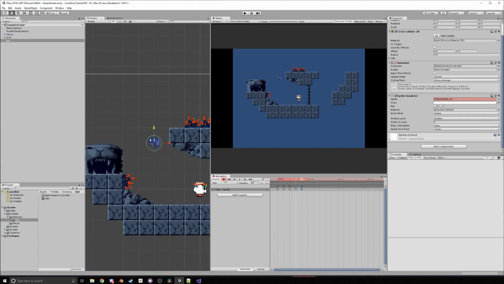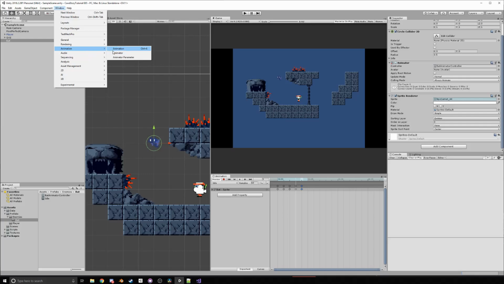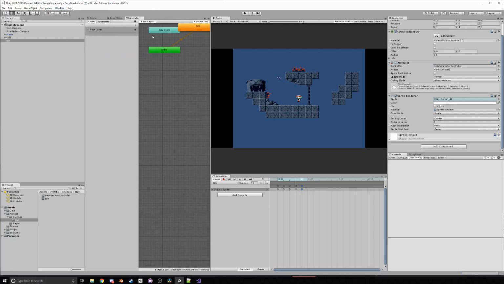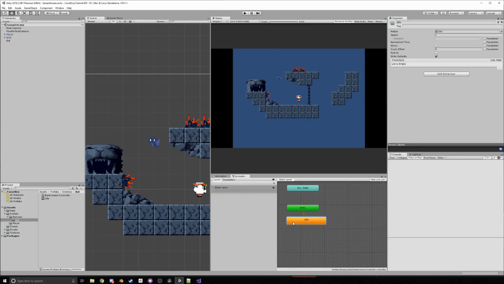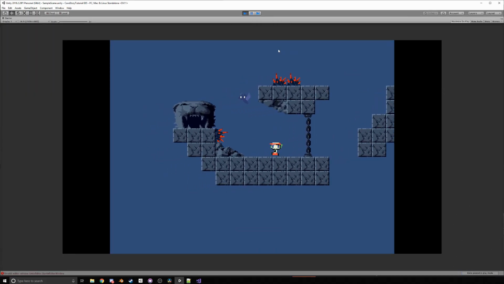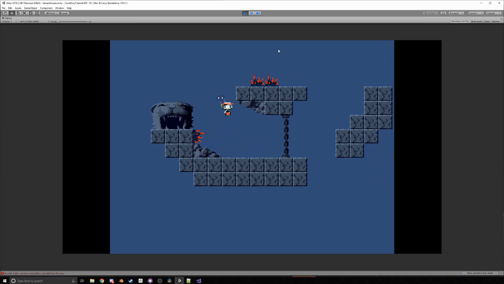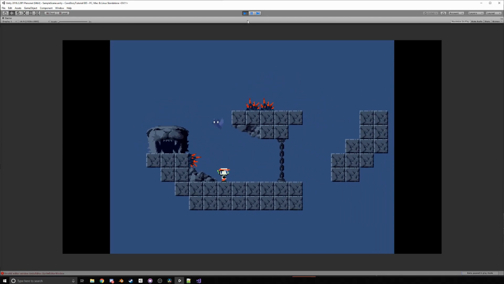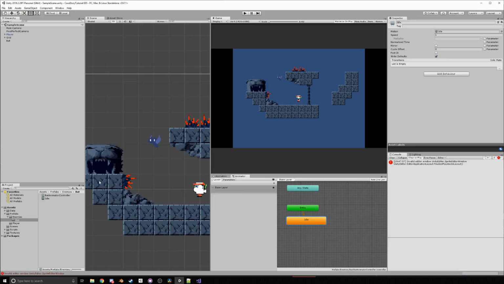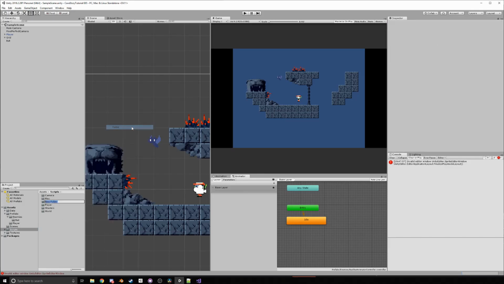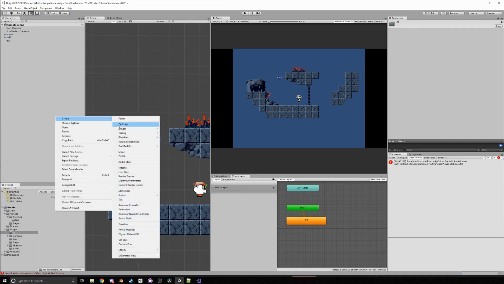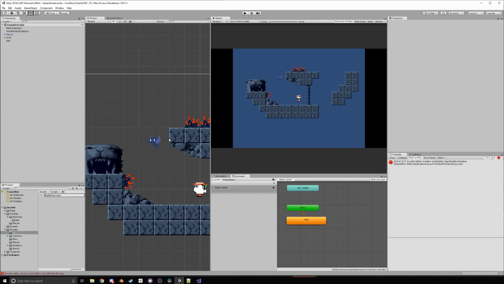Great. So now we can unpress the record button and just get the animator controller window, drag it down here, and yep, idle is the default animation. Great. So if we play it, you're going to see that he's just flapping his wings. He's not doing anything with those wings currently, but he's flapping them. All right, so next thing we're going to do is you want to go under scripts and create a new folder, call it, say, AI. Under AI, you're going to want to create a new C# script, call it bat behavior.